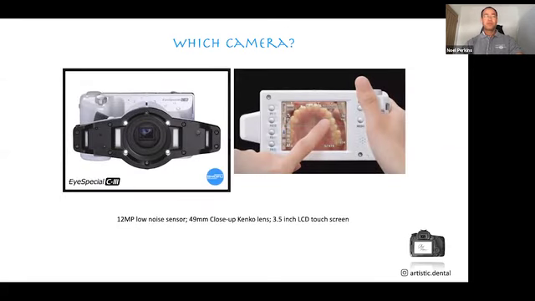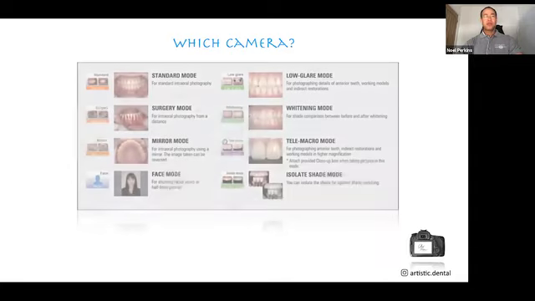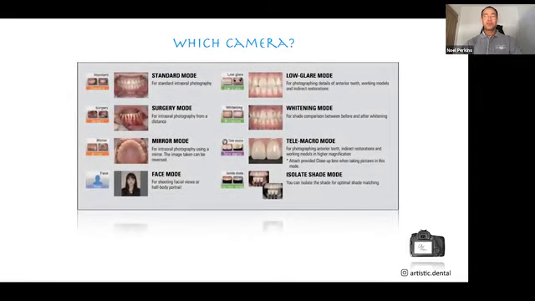This one from ShowFood, iSpecial C3, the C4 has recently been released. Also a pretty good option. And you've got touchscreen functionality. You don't have to worry about changing the settings. You just change the mode according to what you're doing, whether you're doing surgery, whether you're taking occluded photographs, portraits, etc., or shades, and the camera automatically changes the settings. The only problem with this camera is the price. If they could bring that price down, I think it would appeal to a wider audience.